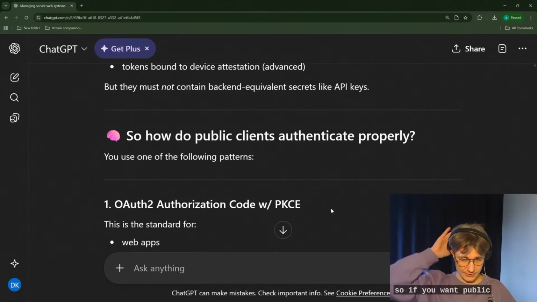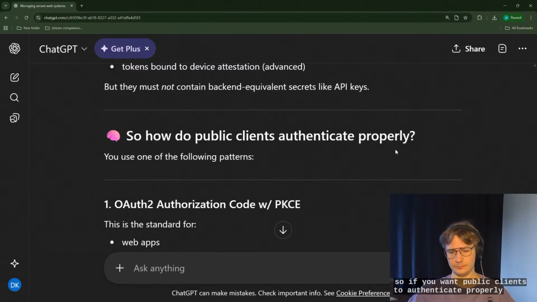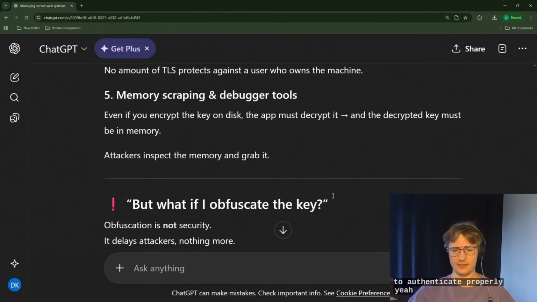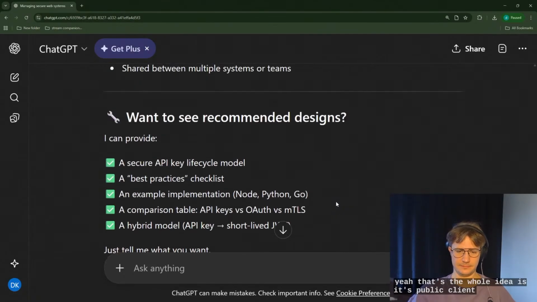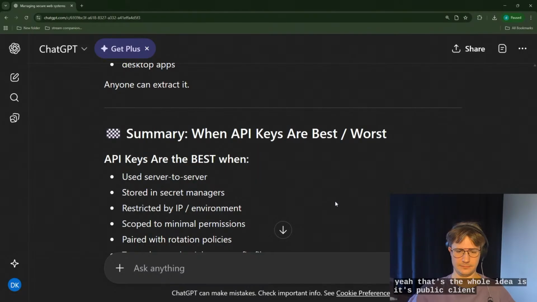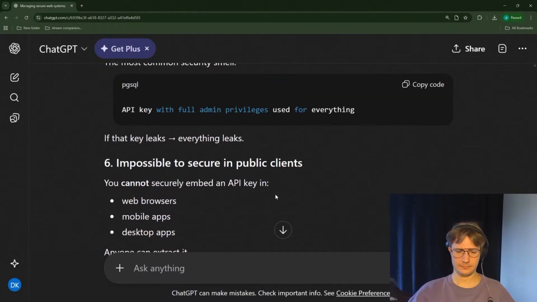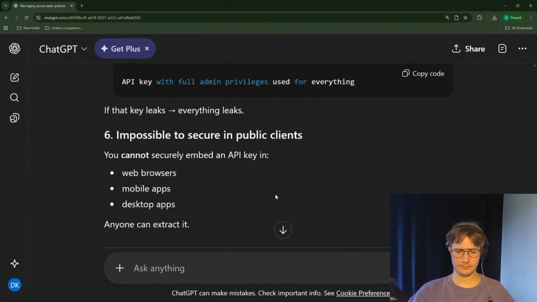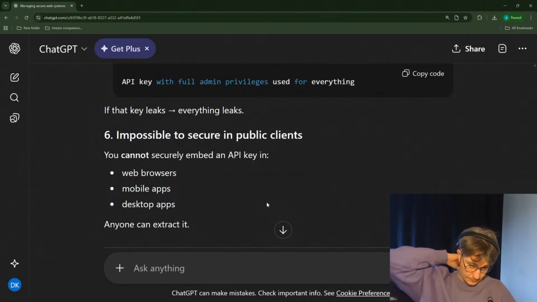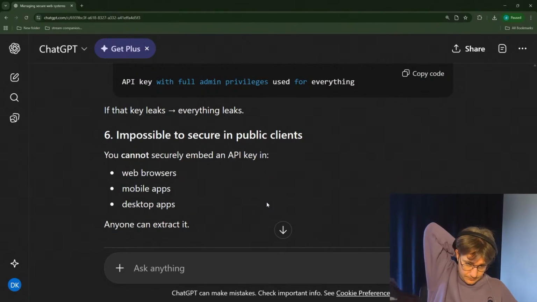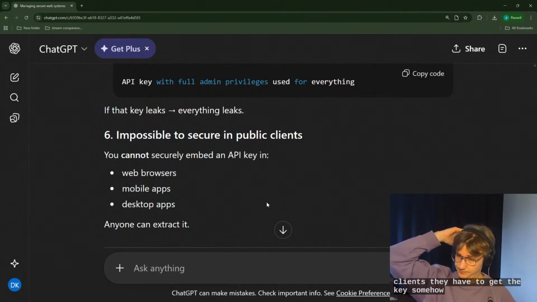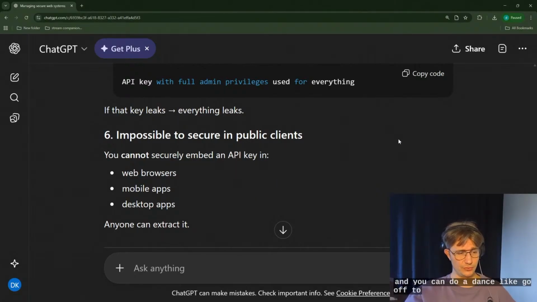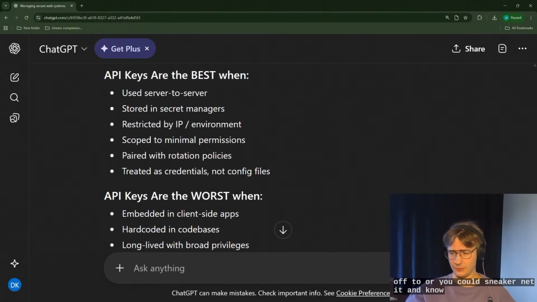So if you want public clients to authenticate properly, they have to get the key somehow. You can do a dance like OAuth 2, or you could sneaker net it, and we're going to sneaker net that.